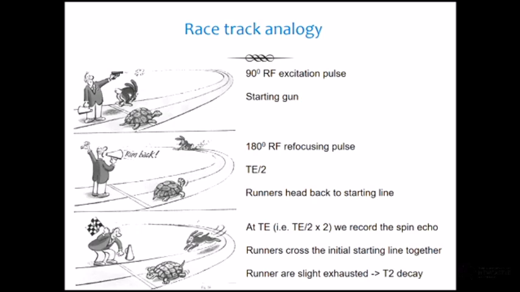They're going to finish together because they're running at the same speed. So the one that's run the furthest has got to come back the furthest, and the one that's run the shortest has got to come back the shortest. And if they run at exactly the same speed, and we think about our T1 and T2 relaxation time as constants, we don't change them, they're going to come back and be over that line at exactly the same time. That's when we collect our echo. Okay?